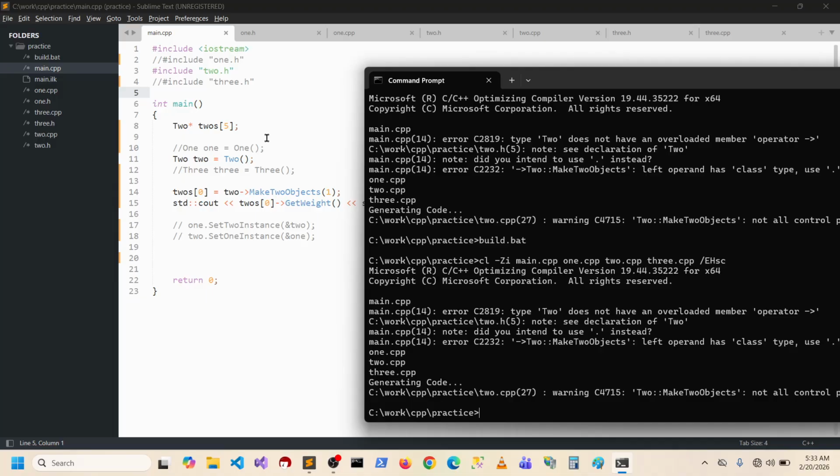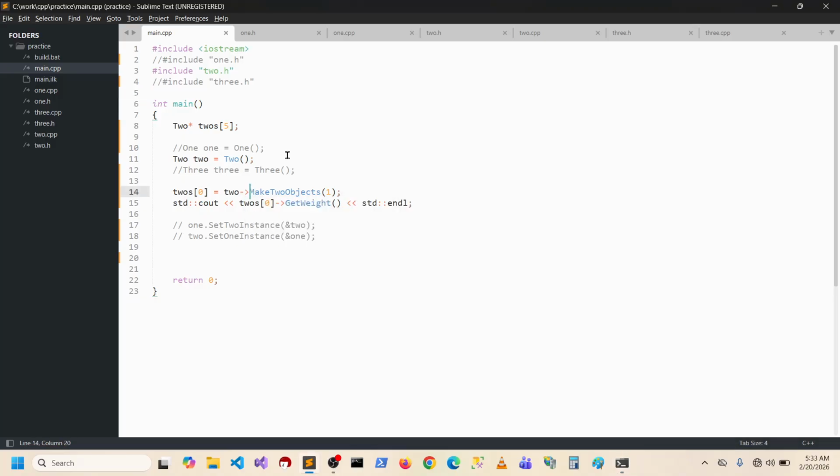No. Did you intend to use dot instead? Oh man, yes. Because 2 is not a pointer. Really? For some reason I was thinking that. Oh man.